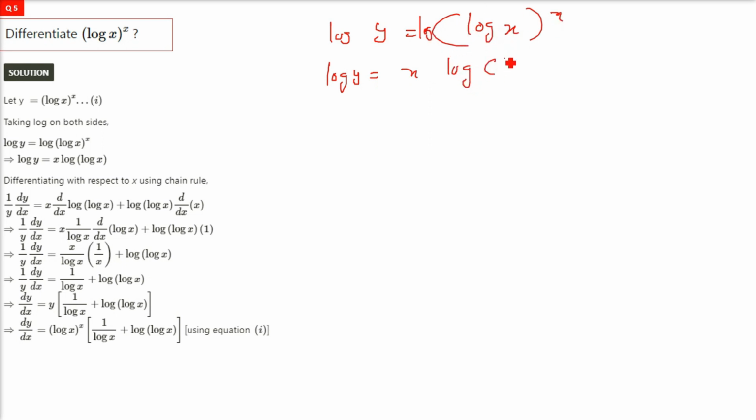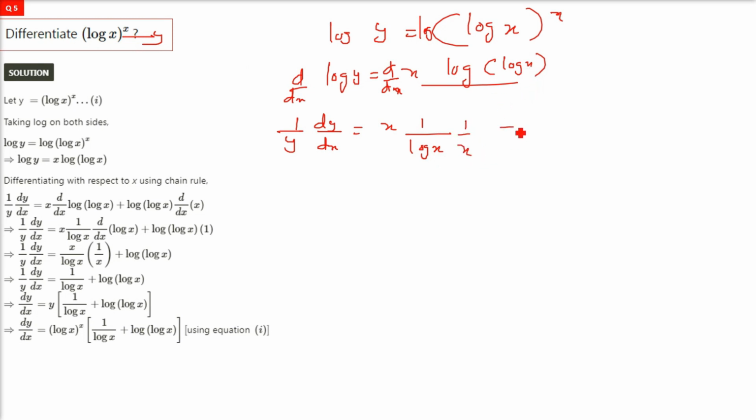So there are two terms here. X is a separate term and the other one is the other term. Then we have to differentiate. Differentiation of left side is quite default now. 1 by y dy by dx, that is always we are using, and this we are using a product rule differentiating. So x will come in front. Log of log x is what? 1 by log x. Log of something is 1 by that thing, and log x also we have to do, so it will be 1 by x. Then we have log x we have already done, so we'll just keep it like that.